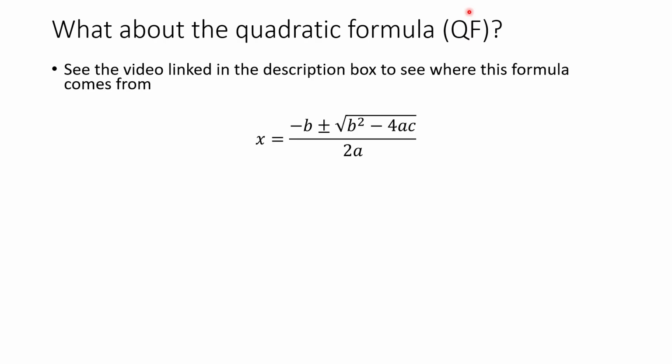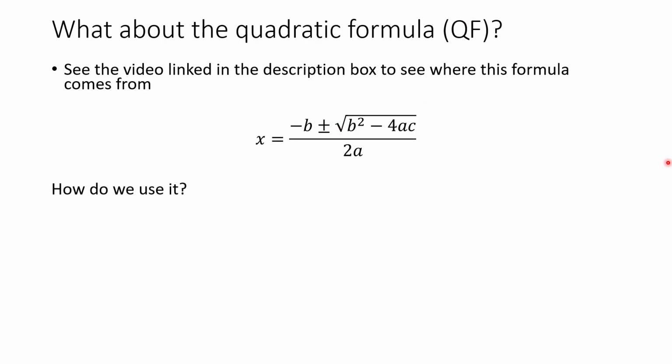And it just reminds you that whatever your b value is, you're going to take the opposite of it. So if b is positive, then the opposite would be negative. But if b is negative, then the opposite would be positive. So whatever that is, you're going to end up flipping the sign on it, opposite of b.